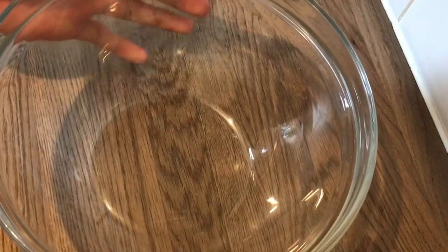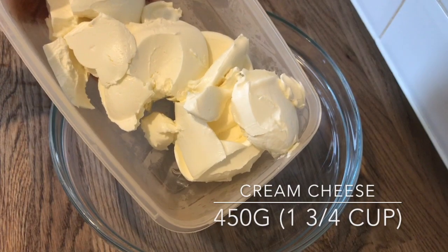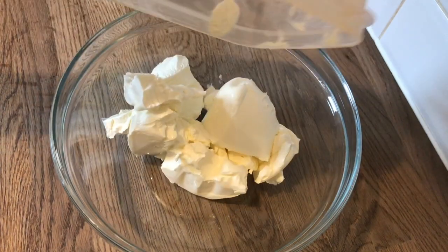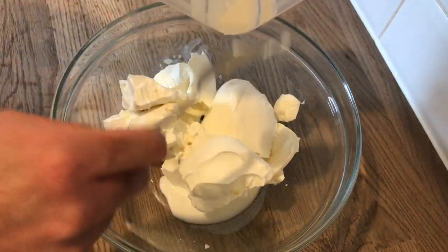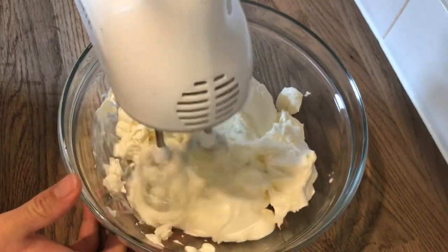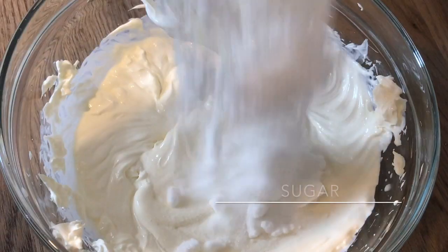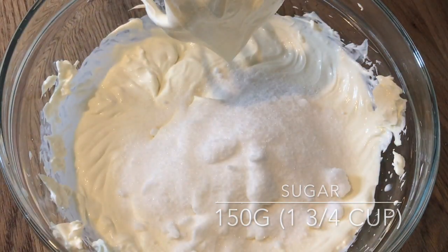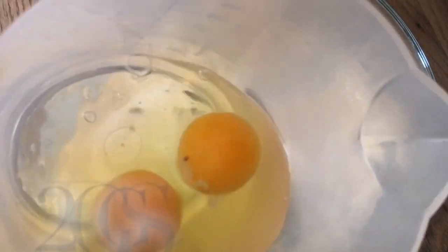Now for the cheesecake filling. Add 450 grams of cream cheese into a bowl, along with 120 ml of sour cream. Then mix on low speed until the mixture loosens up a little bit. Then add 150 grams of granulated sugar, 1 teaspoon of vanilla extract, 2 large eggs.